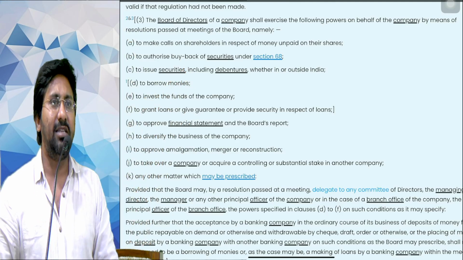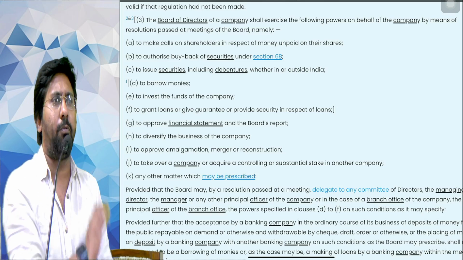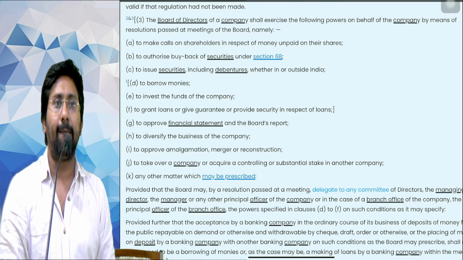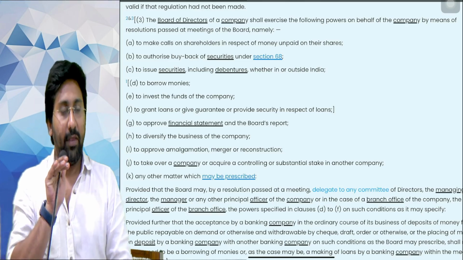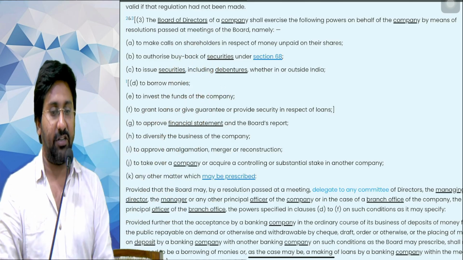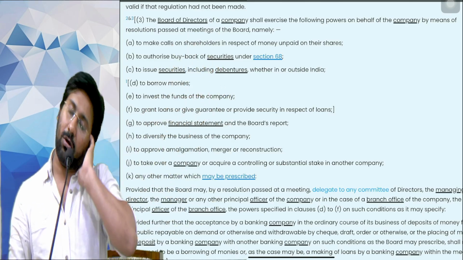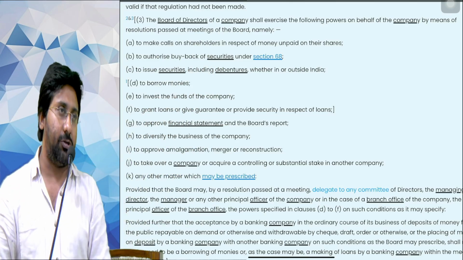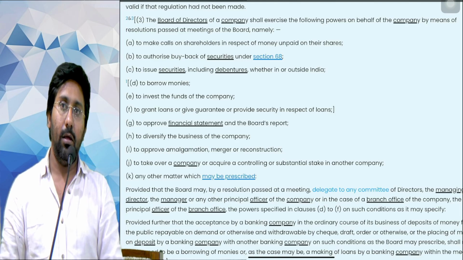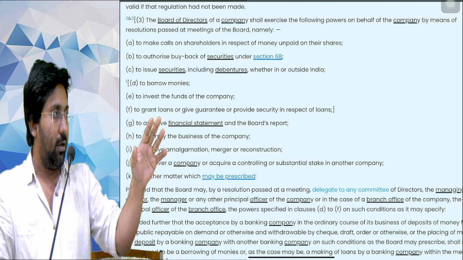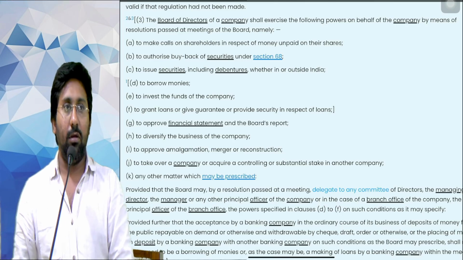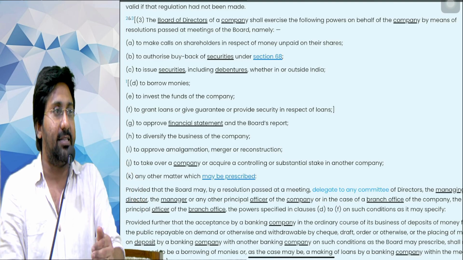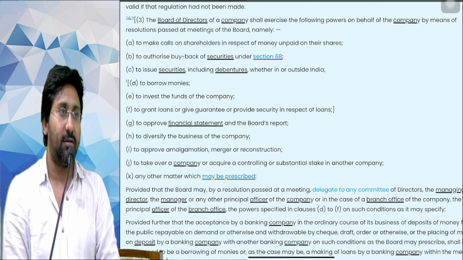11. Sir, this requires only board approval by a board meeting. Why is interaction required, sir? A question will arise or not? There is a good reason behind that. Sir, calls on shares. See there, first one, making calls on shares. Answer my question. Whenever a company goes for a public issue, they will raise the entire amount in one go, or they will raise the amount in the form of allotment and calls.